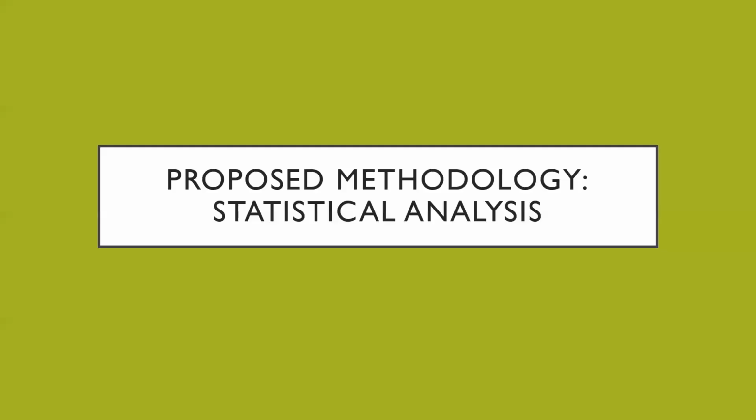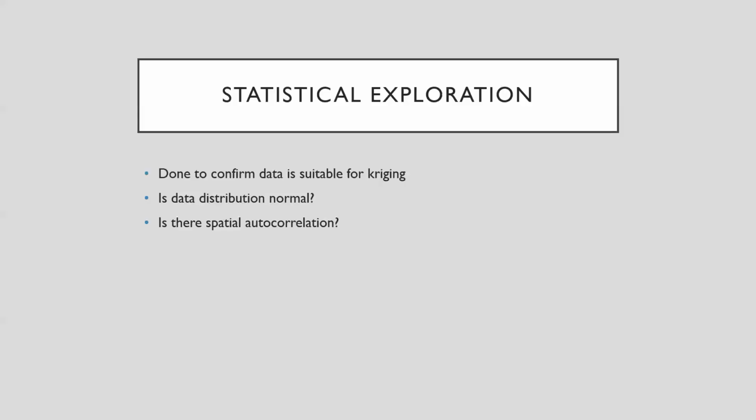To start my methodology section, I'm next going to go over the statistical analysis that was done to assist in the formation of the proposed methodology. To determine if kriging is suitable for this data set, I conducted a statistical analysis. I asked two questions: is the data distribution normal, and is there spatial autocorrelation present?